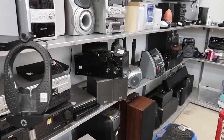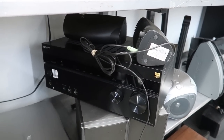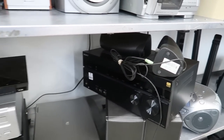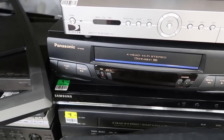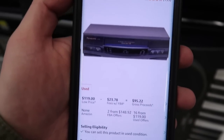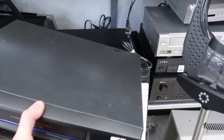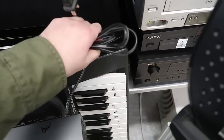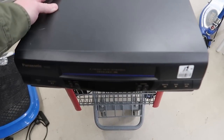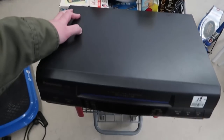I looked everything up and nothing's good enough. The receiver has sold on eBay between $150 and $300, but there's no cords, no remote, nothing - at $100, I don't even know if it works, so I'll leave it. But this Panasonic VCR, model PV-9450 - I've actually sold this model before. On Amazon it has an amazing rank and sells for $119 - I'll make $95! That is worth it. The Panasonic ones usually work, and I've purchased a bunch like this in the past. I'll stick it in the cart.